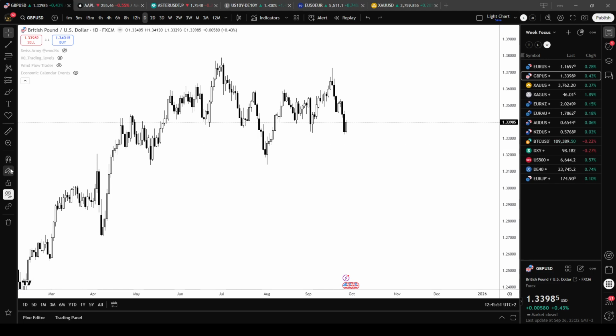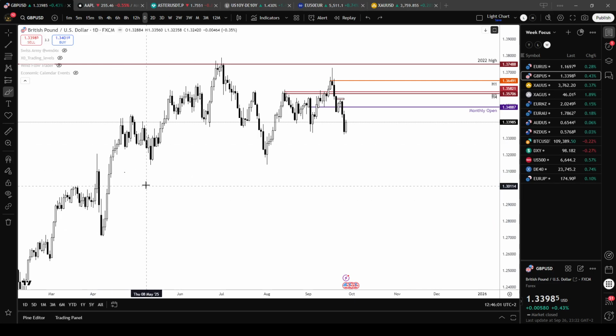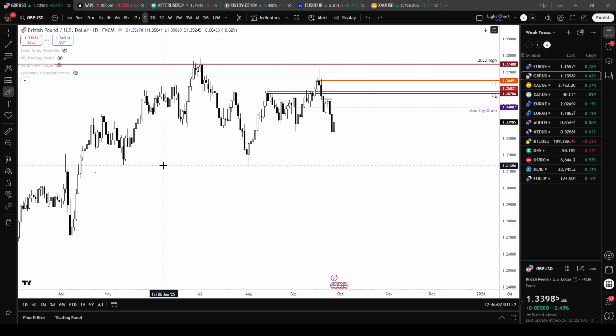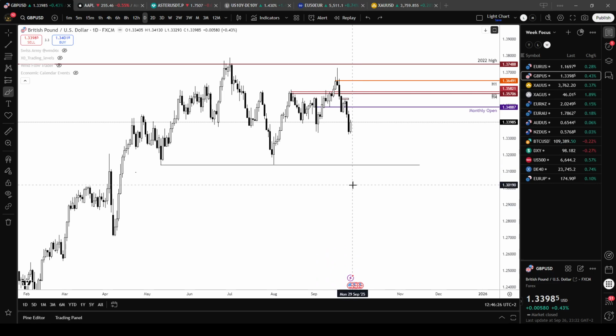But if I apply the same logic that I was applying with Euro USD, you'll see we have a very big inefficient move down here. And why can't it get filled? That's my question. See, you have support down here, but if the market wants to break down, is this low gonna hold? Maybe, but there's every chance as well that the market might just want to break below.